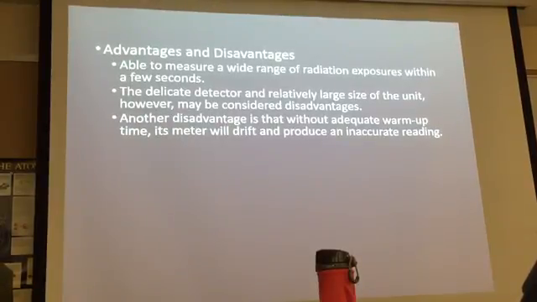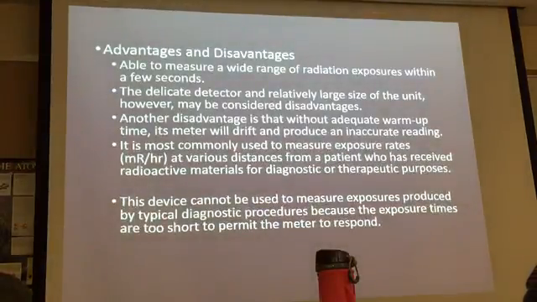Make sense? And so it is important, after exposures, to let them settle a little bit. Give them half a minute, depends on the unit. There are units that you don't really need to wait at all. So that's a disadvantage. It is most commonly used to measure exposure rates, millirentgen per hour, at various distances from a patient who has received radioactive materials for diagnostic or therapeutic purposes.